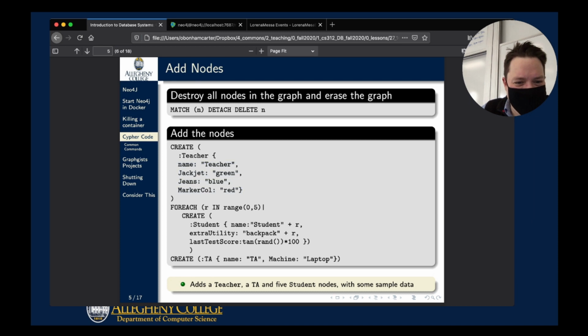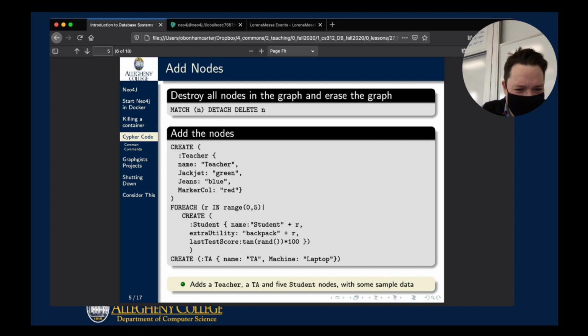Now, a teacher has students, and so now I'm going to create another series of nodes here, and these nodes are going to be called student. For each student node that I'm creating, that's how you create a node. This is the teacher node that I'm creating, this colon teacher. And over here, I'm going to be creating student. And you're using this create command. Don't forget about that.